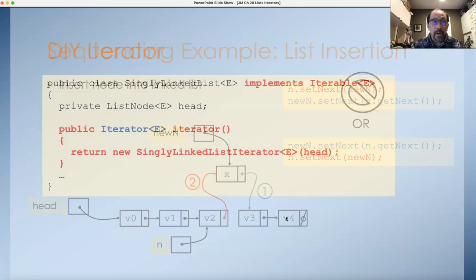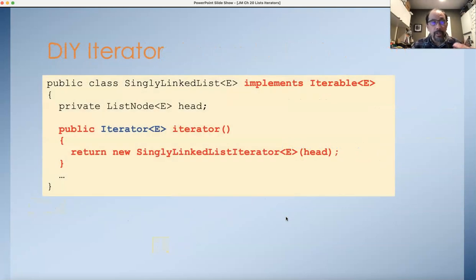Okay, so let's now look at do-it-yourself iterators. So now that we've made a singly linked list, let's also add to it, let's implement the iterable interface of Java. Now, to do that, we need to implement the iterator method here. And the iterator method here just simply returns an Iterator.